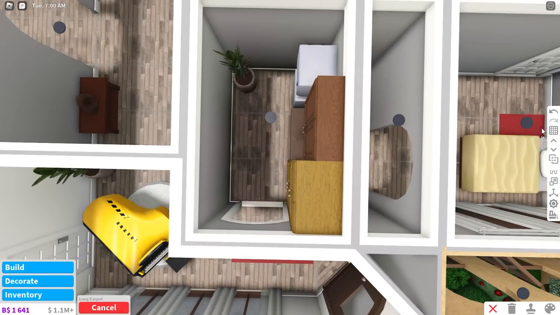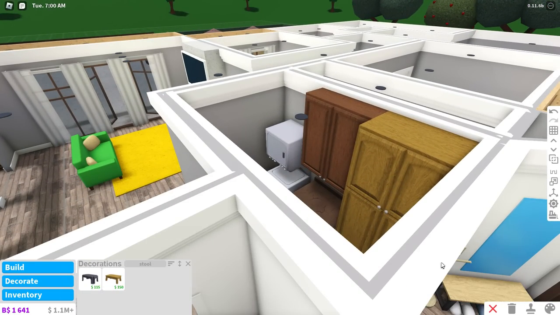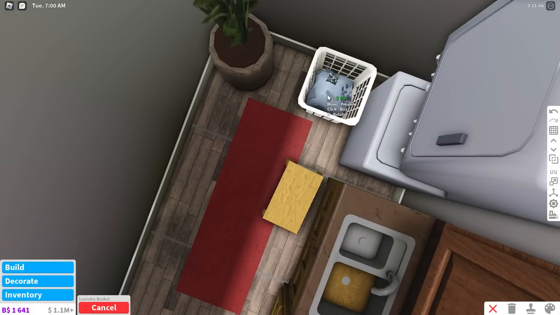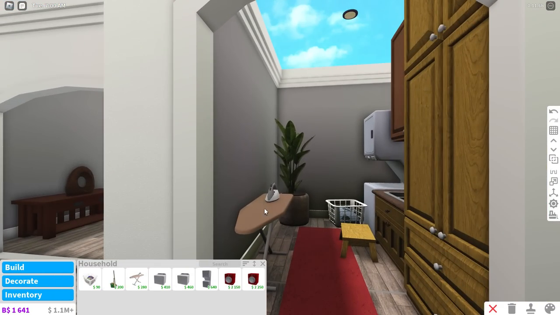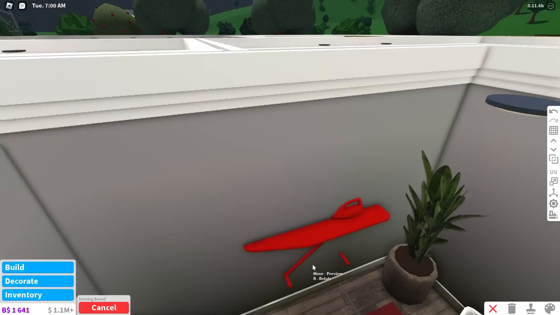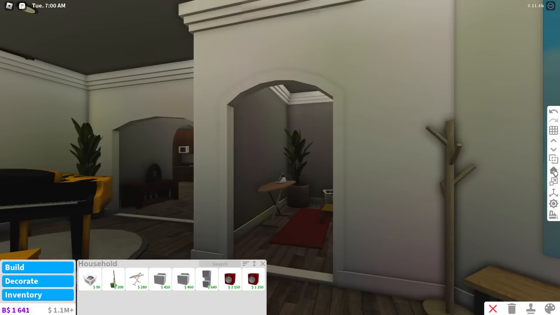I'm just gonna drag another carpet in here just so it looks a little more cozy. And then maybe some extra decorations like a stool or an ironing board. And obviously you can find all of this stuff in the household section. I don't know if you've ever used this before, but I know barely anyone uses it. I don't know if I should put an ironing board in here. I don't know if it fits, honestly. Does it take up too much space or is it fine?